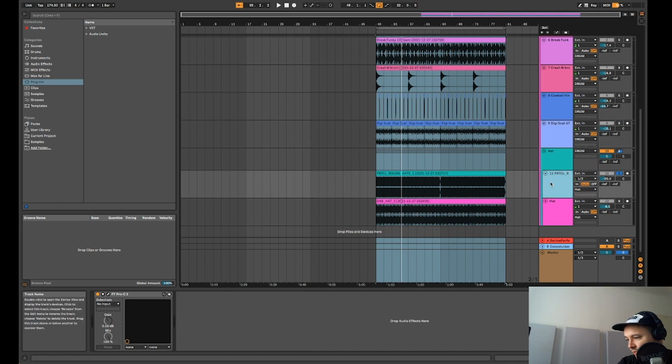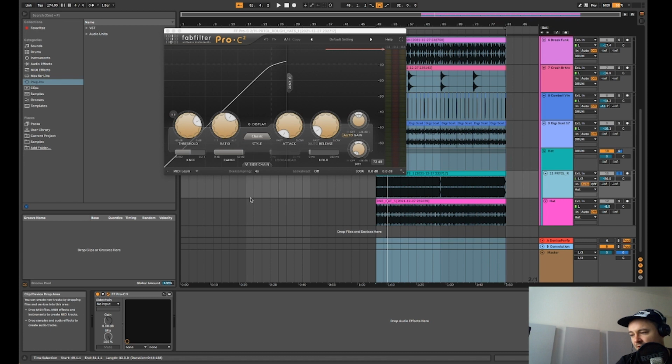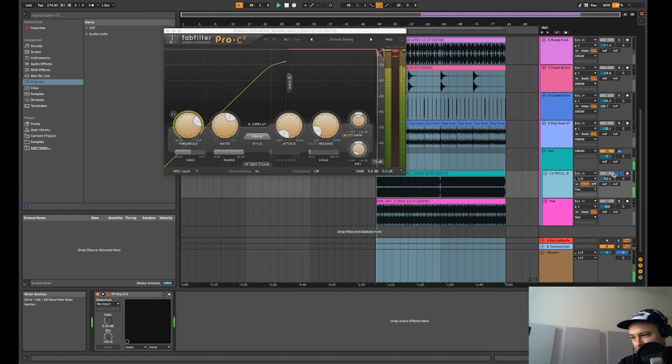And then we have our first layer of rides. On this track, I just have a little bit of compression because on the initial loop, which is a loop that I made, I've got a lot of attack on the rides, whereas I really wanted to take that attack out just in order to get that high end air filled with this general noise almost. It's more like a noise layer, but because it's a bit more metallic, it's a much better tone for this break.